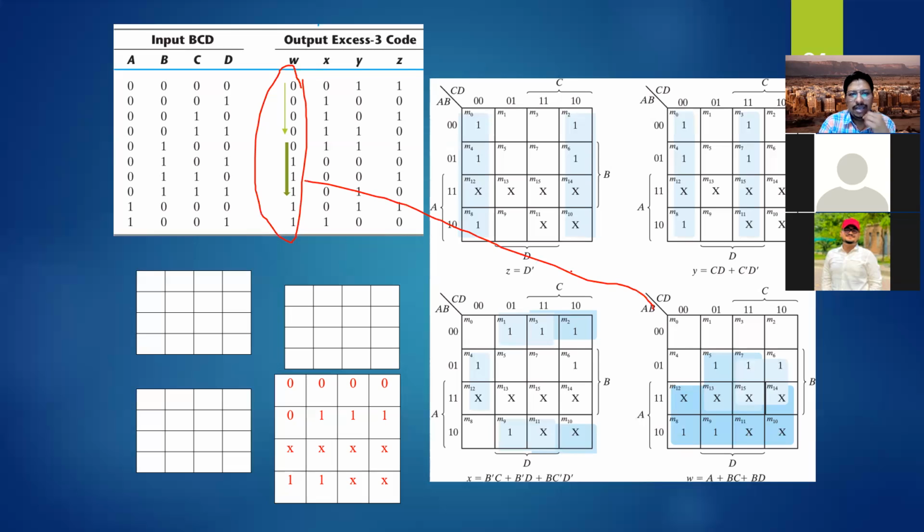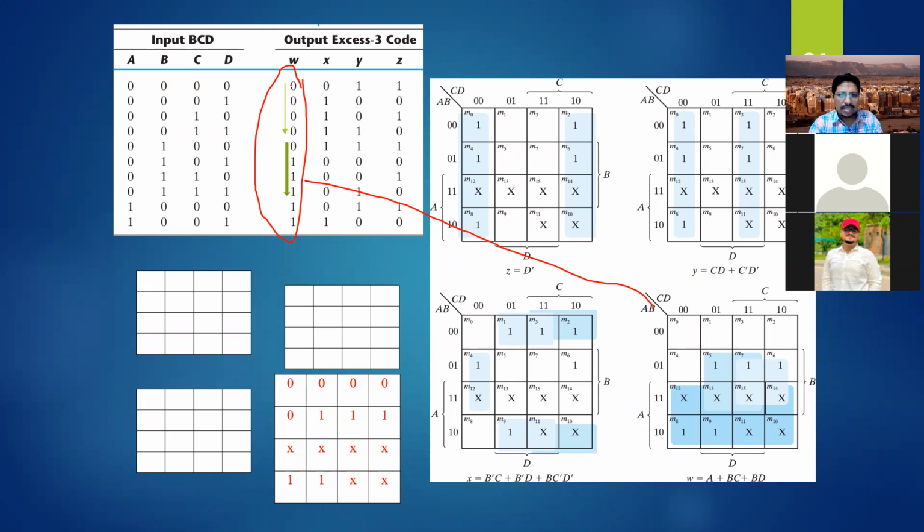So I have to build it as what? A, B, C, D, because they are 4 bits, 4 inputs: A, B, C, and D. They are here. Okay. So now I will fill in the values where the ones are.